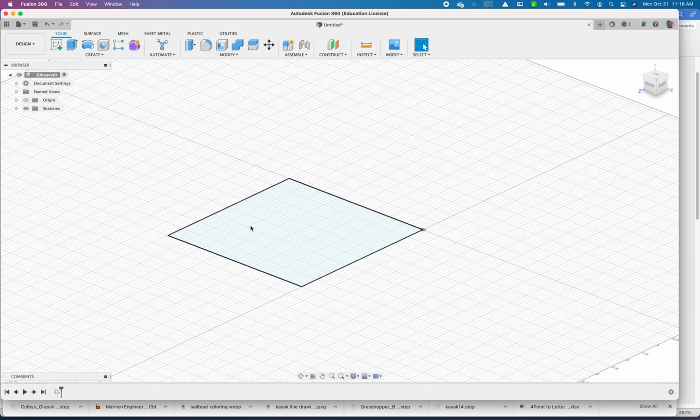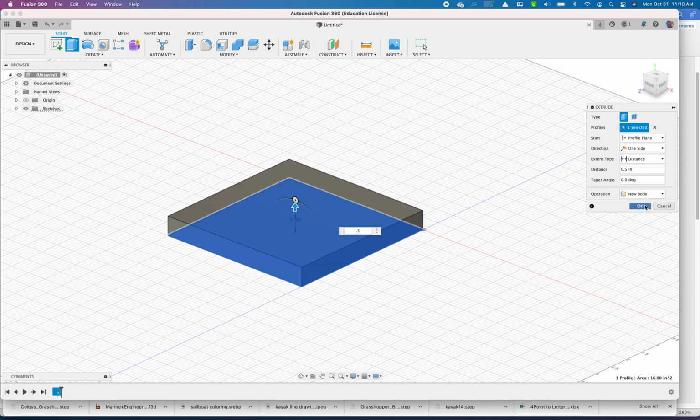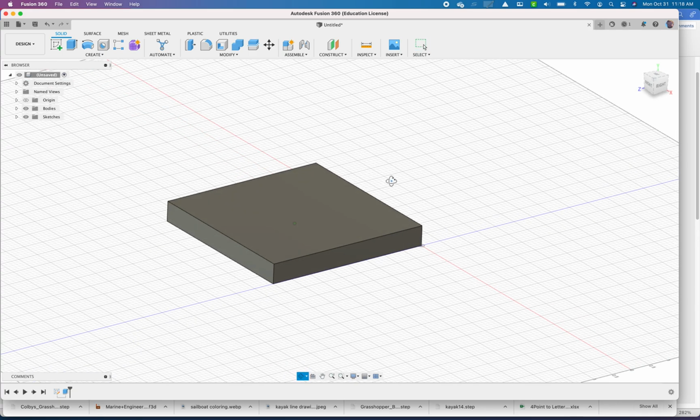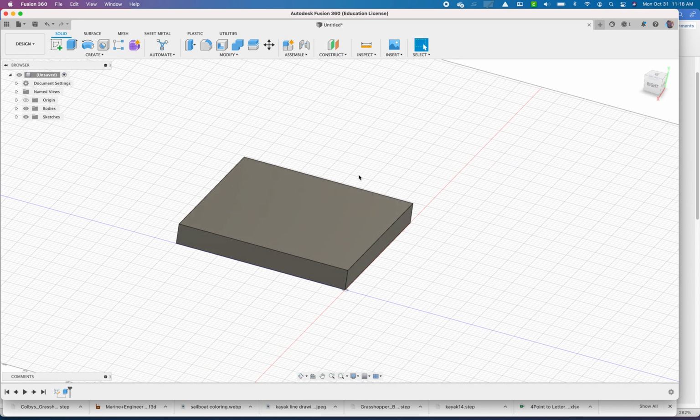I'm going to make all of my material in this sketch 1/2 inch thick, so I'm going to go E for extrude, click on that, and do 0.5 to give it a 1/2 inch thickness. And now how do we make walls to this box? There's a few tricks to doing this right.